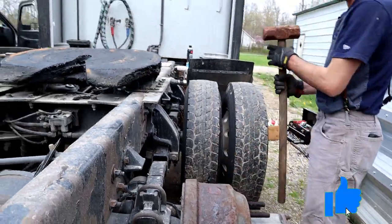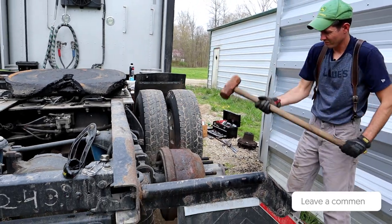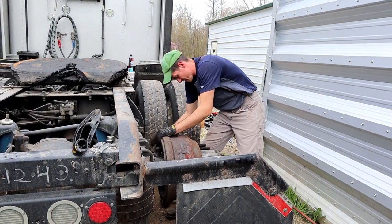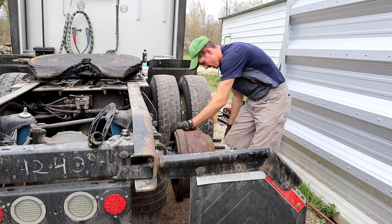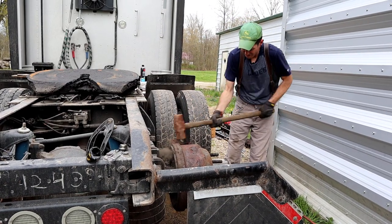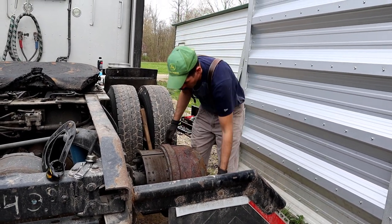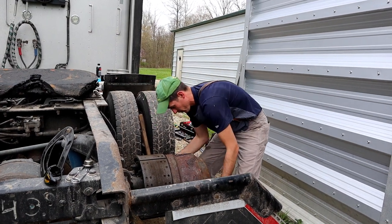Then you need a big hammer. Like I said, just give it a couple good knocks with a big hammer. Pull it right off. And these are heavy.